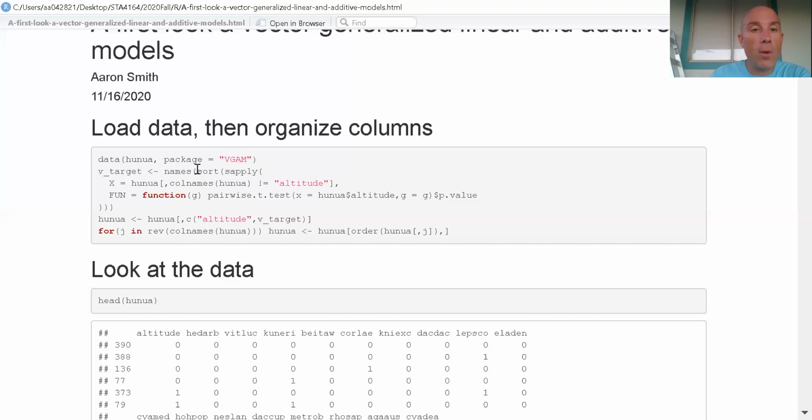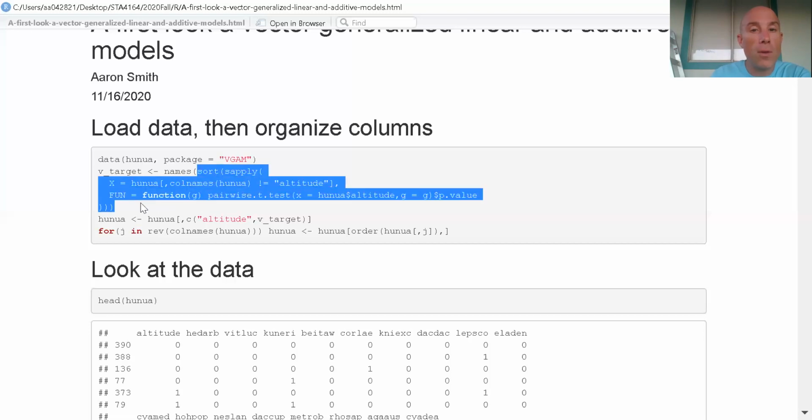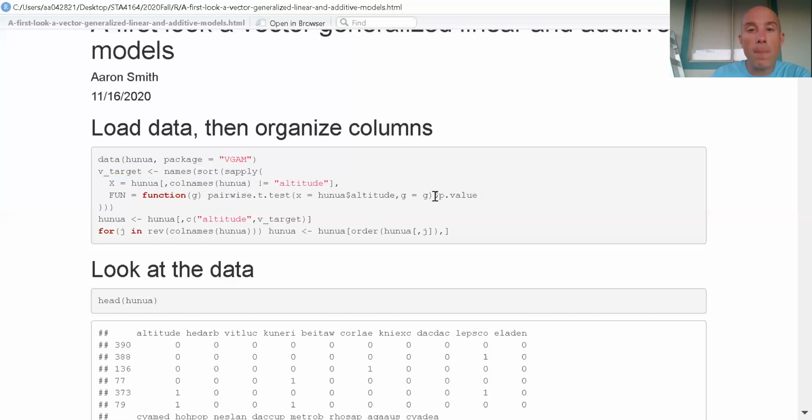So, you know, I sort, actually, let me back up. This part here, after I do the pairwise t-test, it's going to give me the p-value. And so my alternative hypothesis by default is that we do not have equality. So it's a two-sided t-test. And so with a p-value, what I'm trying to do is see whether it looks like I have two different average altitudes for the two different groups. Okay.